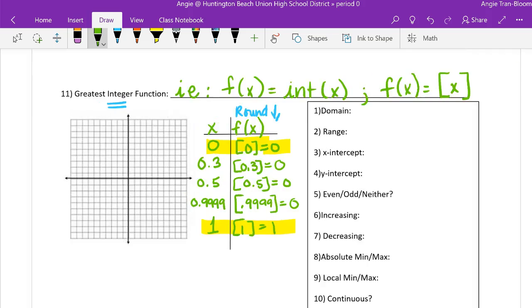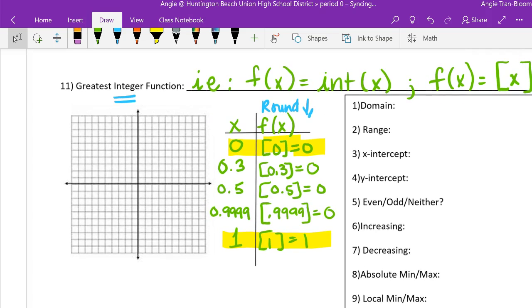So what am I going to do with this? Let's rescale this. I'm going to make every 3 tick marks a 1. Anytime you change your scaling, you have to label it. If you don't want to, then you don't have to. Oops, I meant to go 2 and then 3.